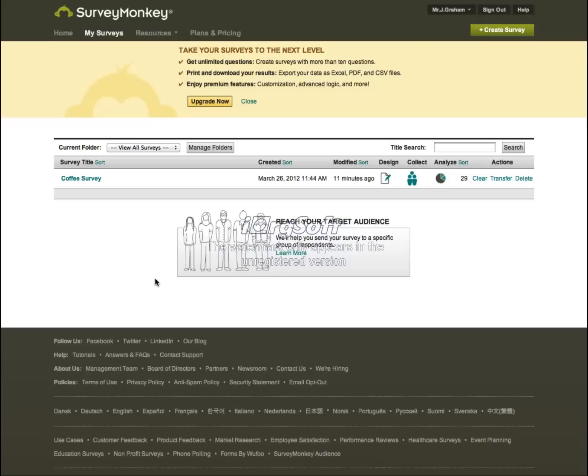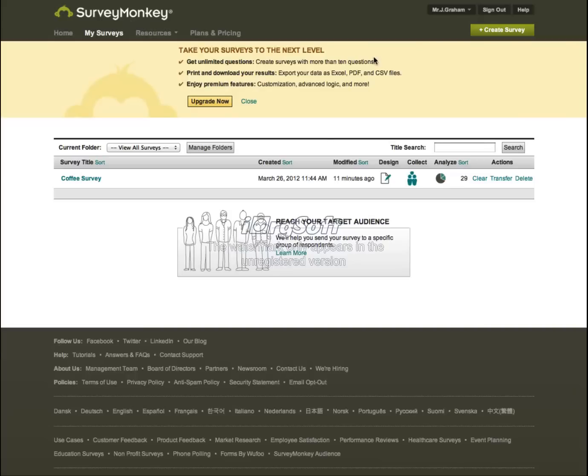What that does is tabulate all the results for you in a quick and easy way. So I find it very beneficial to use a web tool like SurveyMonkey to do research and to obtain information through surveys. So if you want to use it, I encourage you to use it. Just go to surveymonkey.com and create a free account. It's perfectly free. You don't have to pay anything.